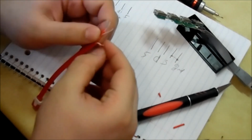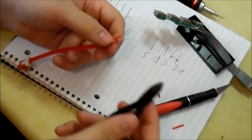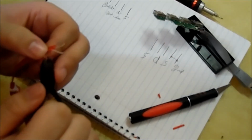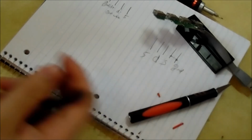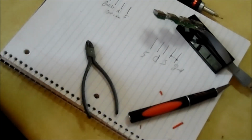Alright, so that one is exposed now. I'm thinking, if gray is ground, that would help out quite a bit. I'll check that in a second. That'd be pretty nice if it was. I'm just trying to free up the insulation from the wires and get those exposed. Actually, we have... That's weird.